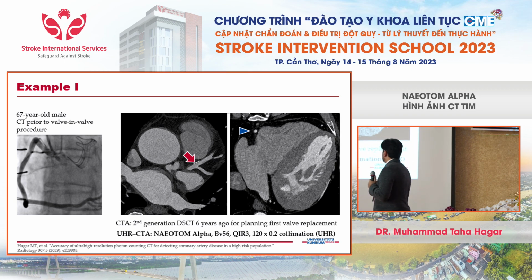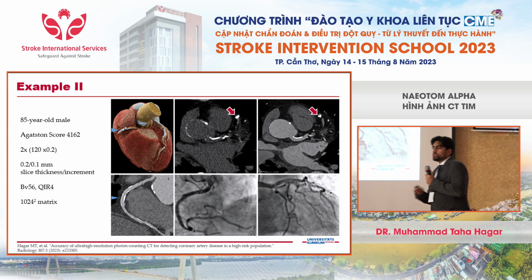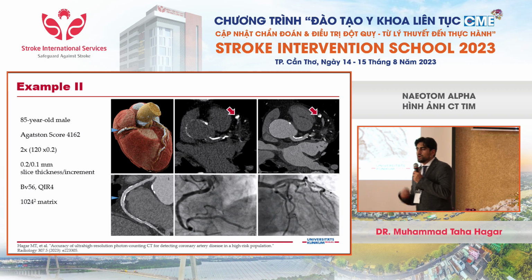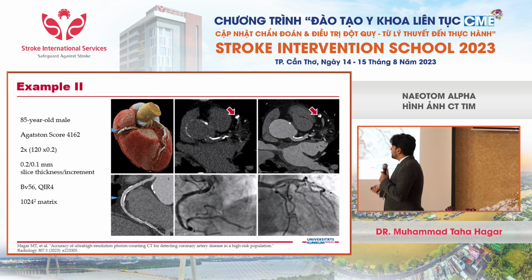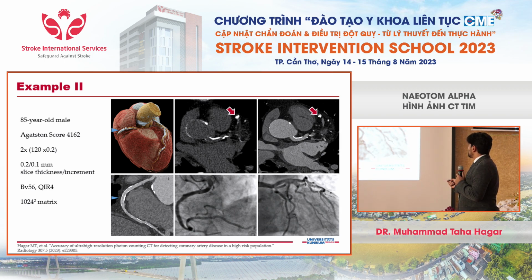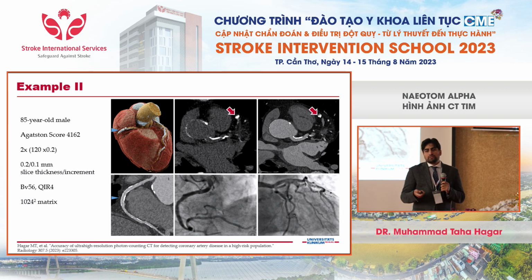coronary angiography. Another example which I find very fascinating, and it's one of my favorites of this cohort, is of an 85-year-old male patient who had an Agatston score over 4,000, so very high calcified plaque burden, and presented a previous stent implantation in the right coronary artery. Normally, you would never do CT imaging non-invasively in such patients, but also here, you can see where you have a lot of calcified plaque, almost no blooming artifacts, so you can assess the vessels, and also within the stent, you can exclude in-stent stenosis, which is confirmed on the angiogram with high diagnostic confidence.